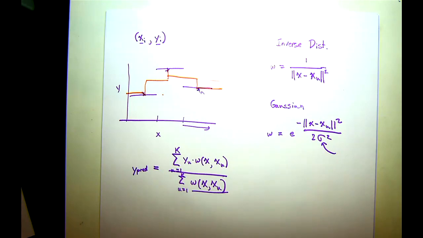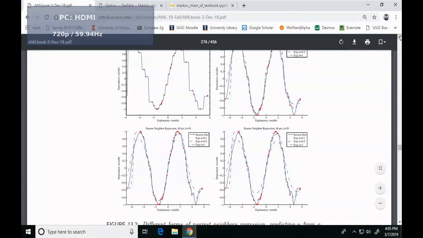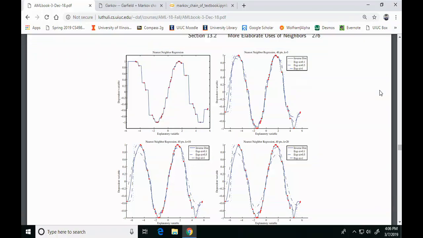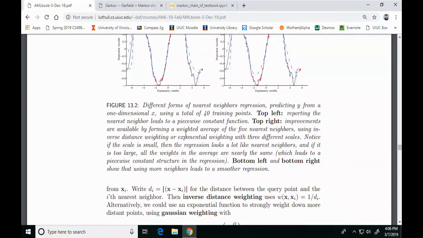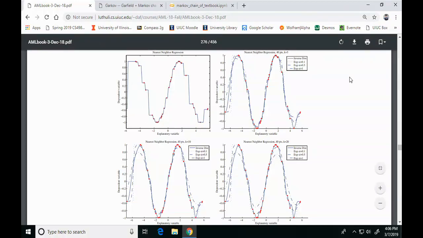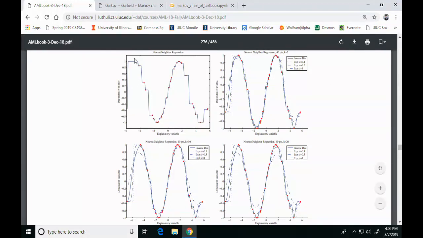Okay, so here's some examples. This is basically, I think, just fake data for a sine wave of some sort. And we did the very upper left. What we basically did is show that piecewise behavior.